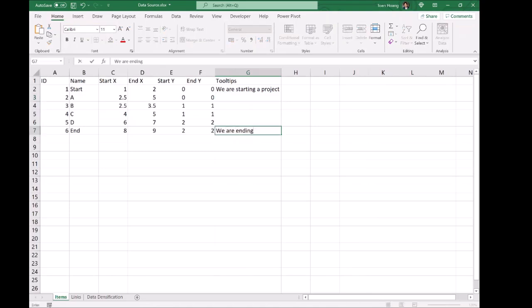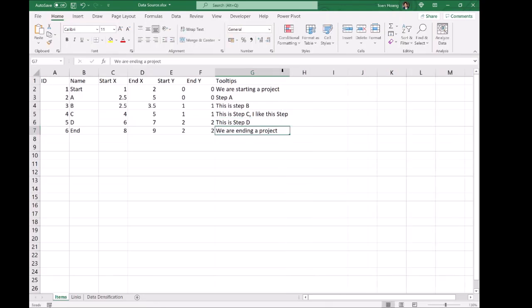We are ending a project. That's your end. Step A, this is step B, this is step C. I like this step. This is step D. So we've added a tooltip. Let's save this.